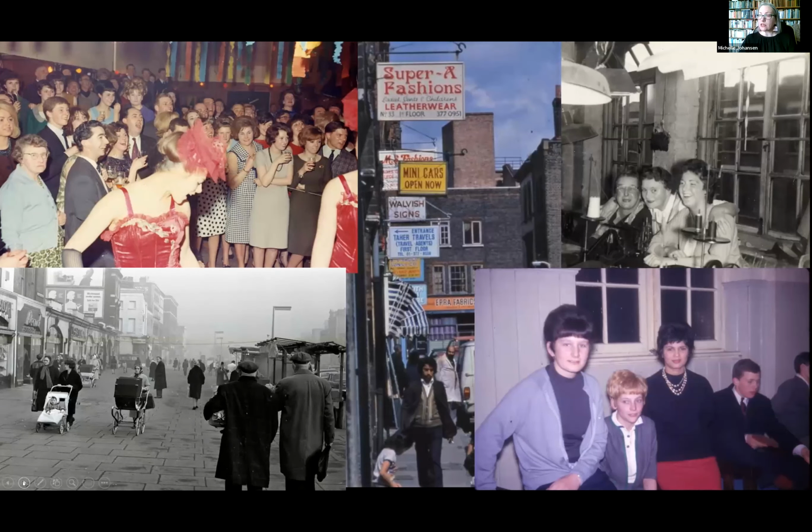So those items there tell us about leisure in London. We've got some street photographs too. You can see bottom left, that's a Derrick Brooke photograph taken around 1960. Anyone familiar with the Whitechapel area of London will know that is taken just across the road from the London Hospital, just outside Whitechapel Tube. And it sort of gives the lie to that Swinging London book before, doesn't it? I mean, that's hardly swinging London. That's taken in the early 1960s. Very drab, very bleak looking.